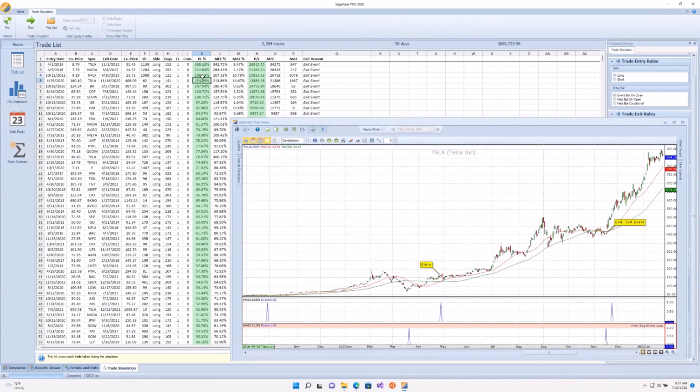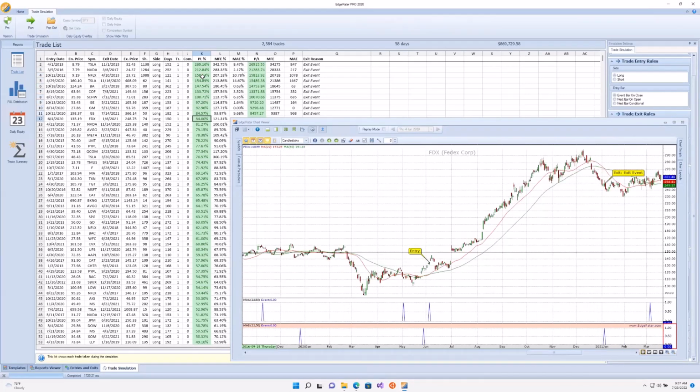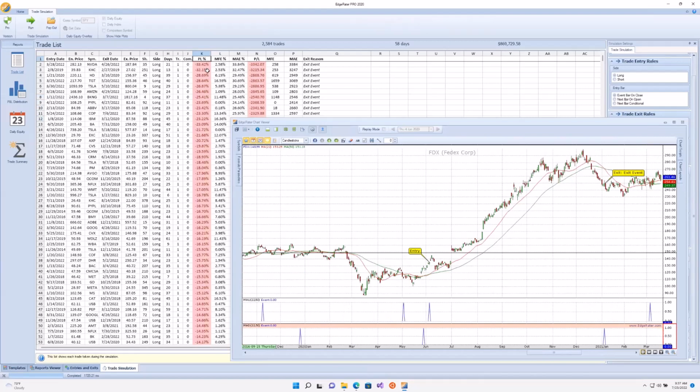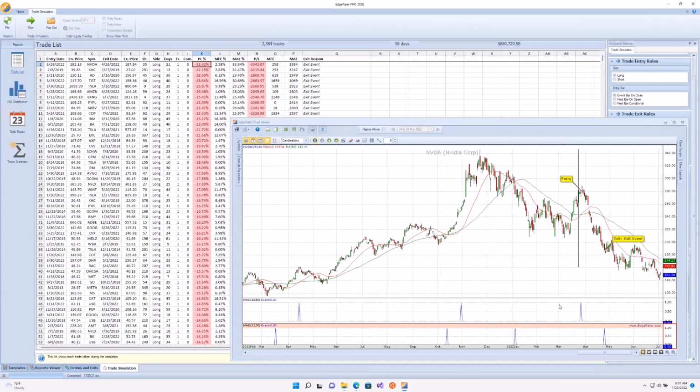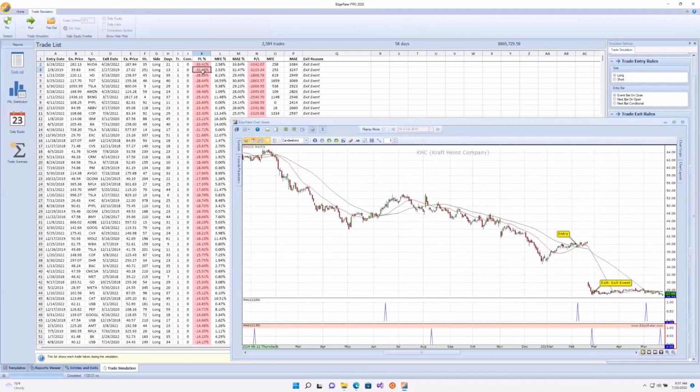So we can just quickly scroll down through the list, and you can get a feel for the good trades here. You can also reverse this list and then look at the bad trades. So the worst trade here was a 33% losing trade. You can see that the entry was the moving average crossing up here. If you held until the moving average crossed back down, then there you go, NVIDIA 33% losing trade. That's a 21-day hold. Nasty one here with this gap down, and so on.